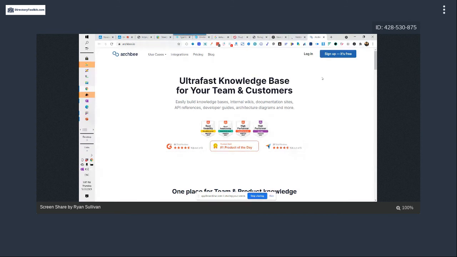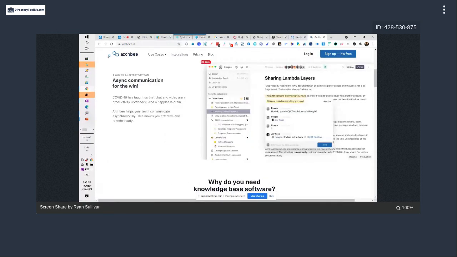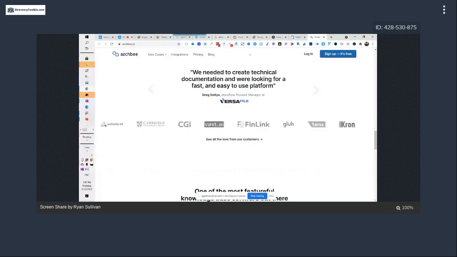So anyway, this knowledge base is one of the ones that I like to use. So here's an example. This is archb.io again, but you can do different document structures, just kind of folder them underneath each other, type in there, add notes to each other, highlight stuff, just productivity kind of stuff there. So that's that one.